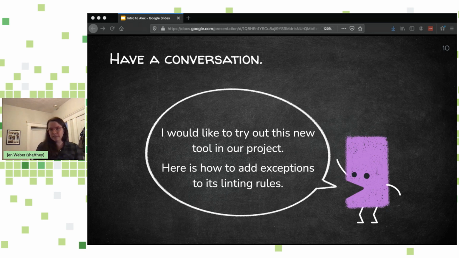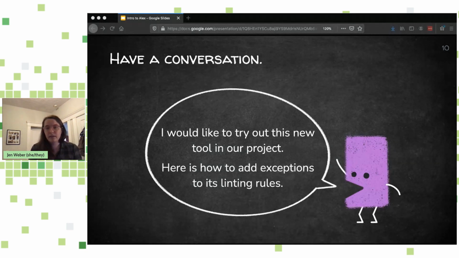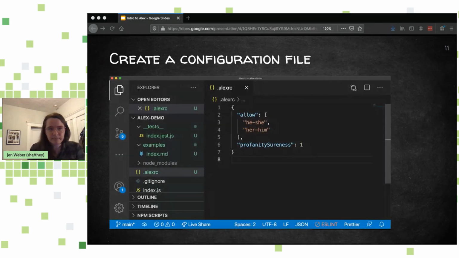And so as much as possible, it's a good idea to give people a heads up. You want to let them know what this tool is doing, why it's being added, and more importantly, how to deal with the errors that it throws. We'll get a little bit more on how to deal with the errors in a bit.